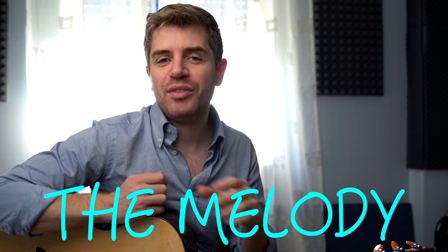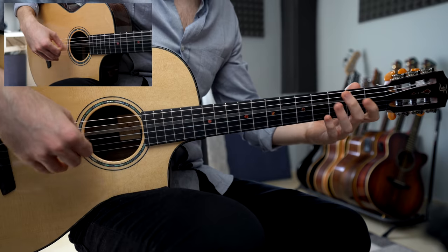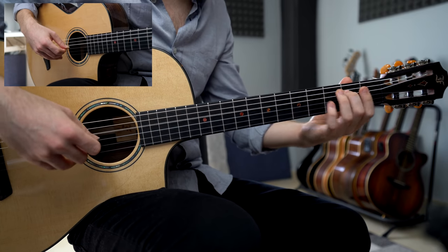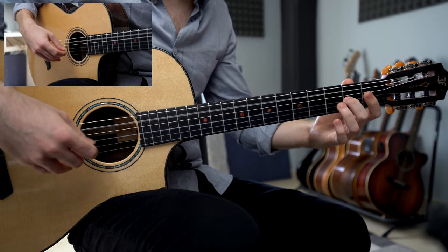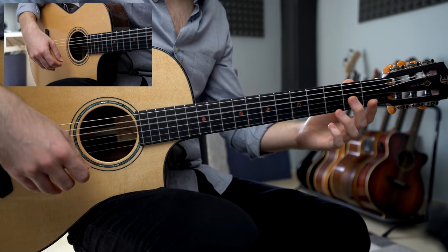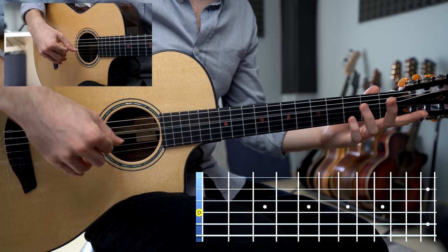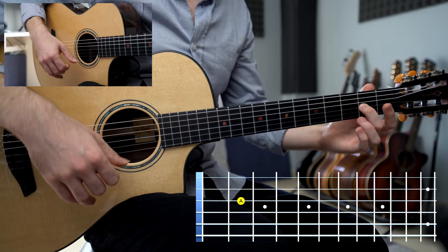Now the first thing we could learn is of course the melody, the most captivating thing. It's entirely plucked with the thumb and it sounds like this. We are literally arpeggiating the notes of each chord. The D minor is made up of three notes, the note D, F, and A. And so we are plucking these three notes.